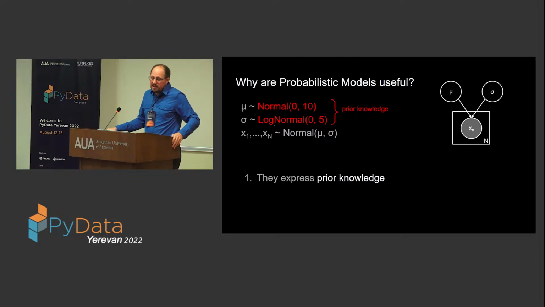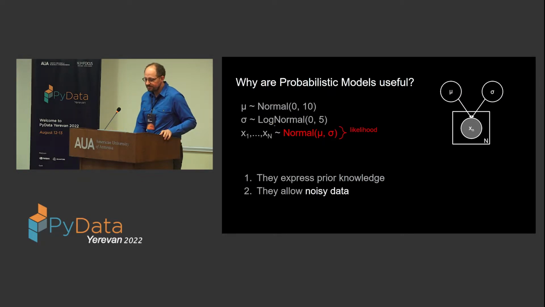Well, one reason is that we might not have much data. We might want to regularize our computations. And so we can add priors here, we can add prior knowledge and say, if I only have one data point, it's really difficult to compute the standard deviation, but I might want to add some prior information. If you have a lot of data, the prior gets washed out. It doesn't really matter. But if we have just a little bit of data, it's important to be able to add prior knowledge for regularization.